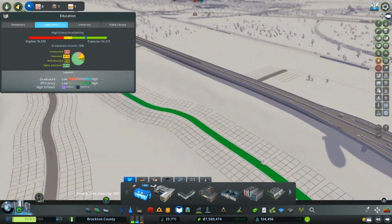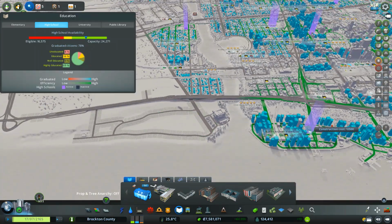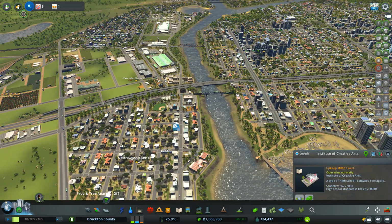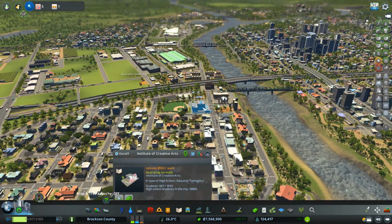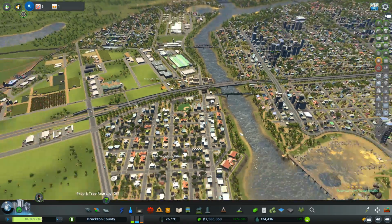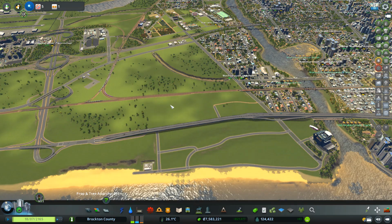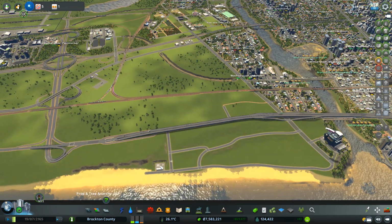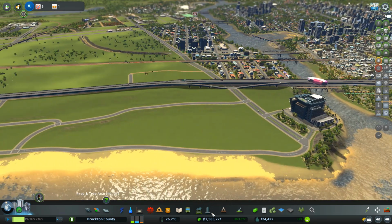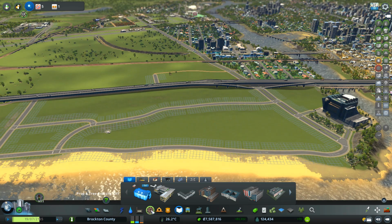If we check the high school, yeah, so we have one over here and then we have one over here. Are they both full? That one's not full. And then this high school is right here. That one's not full either, but it's getting there. Maybe we'll build a high school over here or something, because if this whole area gets filled up, we'll definitely need another one. So we'll push back the high school for now, but I do think we'll need an elementary school. We definitely need a clinic.